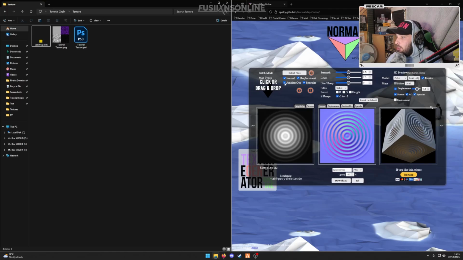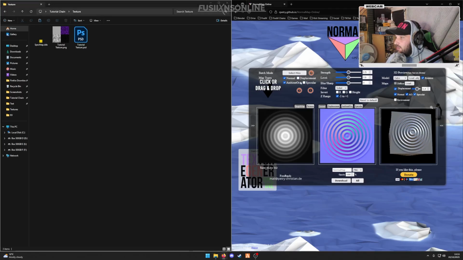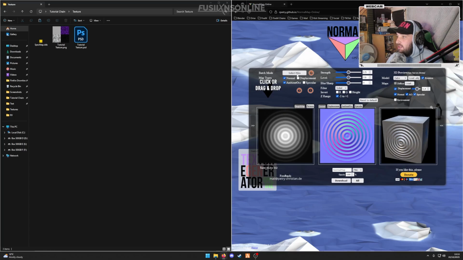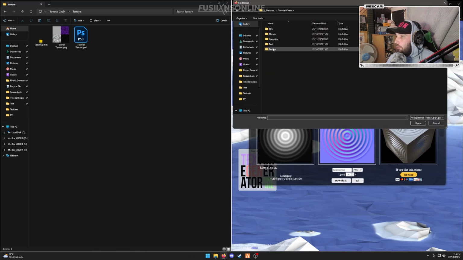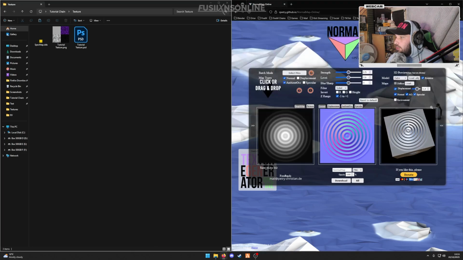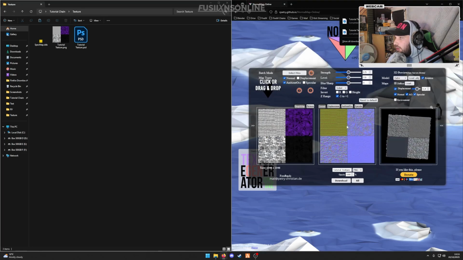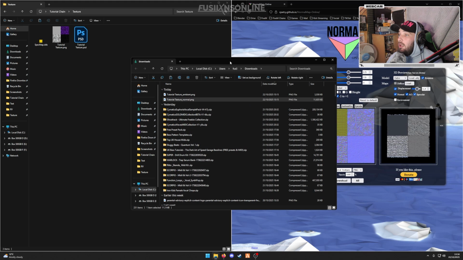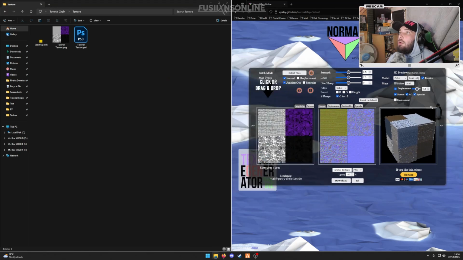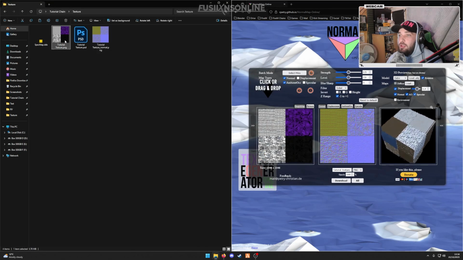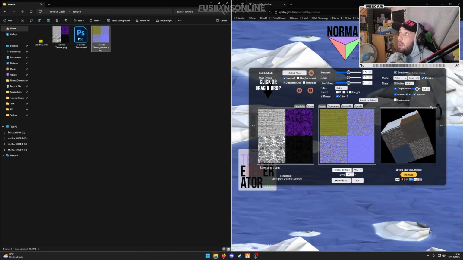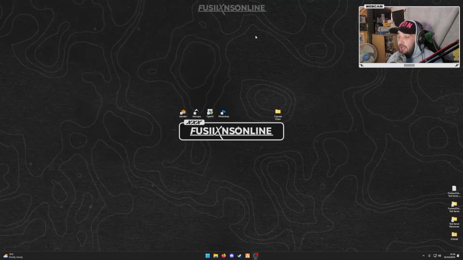So, right, you're going to want to get rid of displacement, specular, keep normal. Select files, find your texture that you've just made, which is this one, press open. There you go. Now you can see we've got ambient and normal. We don't need the ambient, we just need the normal. So I'm going to open this, I'm going to drag it away though, just because I've got a lot of files in there. There we go. So as you can see, we've now got texture, tutorial, and texture, tutorial, normal. We'll need both of those, but again, when it gets closer to that, we'll cross that bridge when it comes to it.